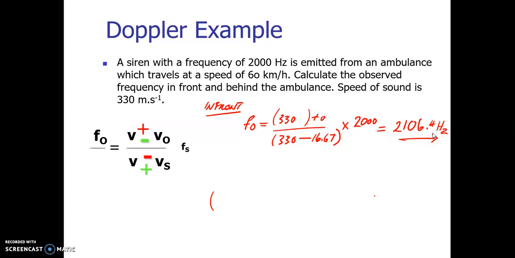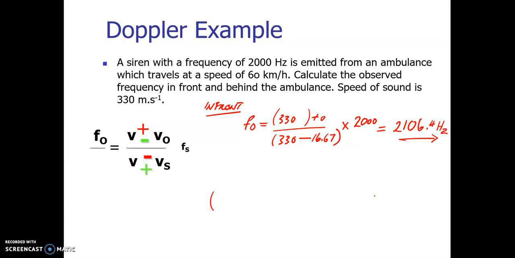Now, don't just take my word for it, please do it yourself, because it's very easy to make a mistake at this point. I know it's basic, it's BODMAS, but these two things must be subtracted from each other first. If you just type this and then divide and this and minus this, you won't get the right answer. So you need to make sure that when you do this in the calculator, you actually get the same answer I do. Multiply your final answer there by 2000 and you should get 2106.4 Hertz. Now obviously you should also quote numbers to 2 decimal points.